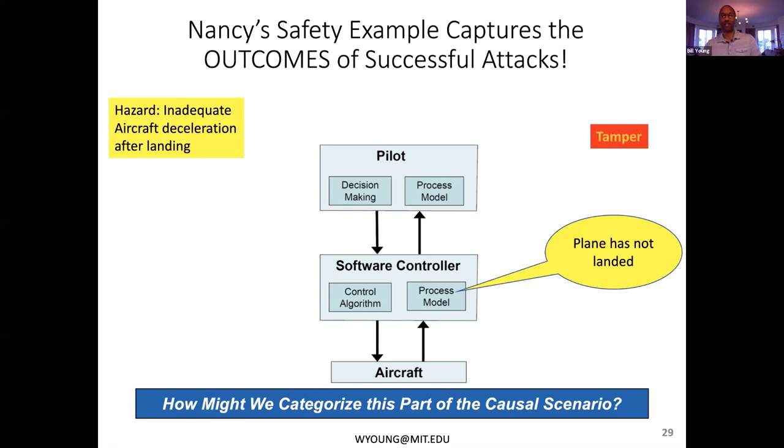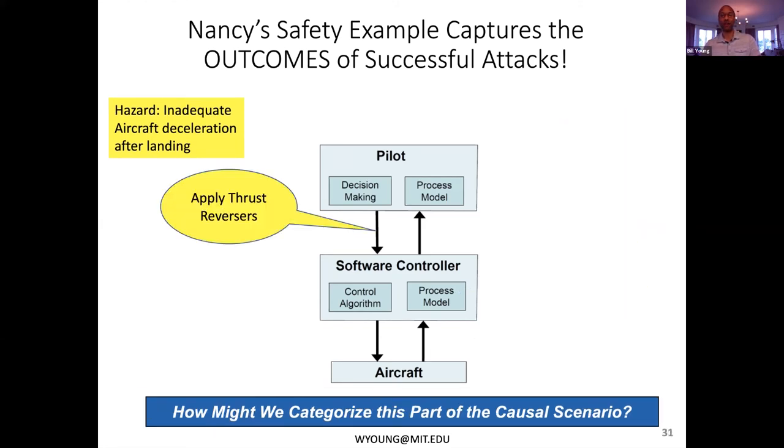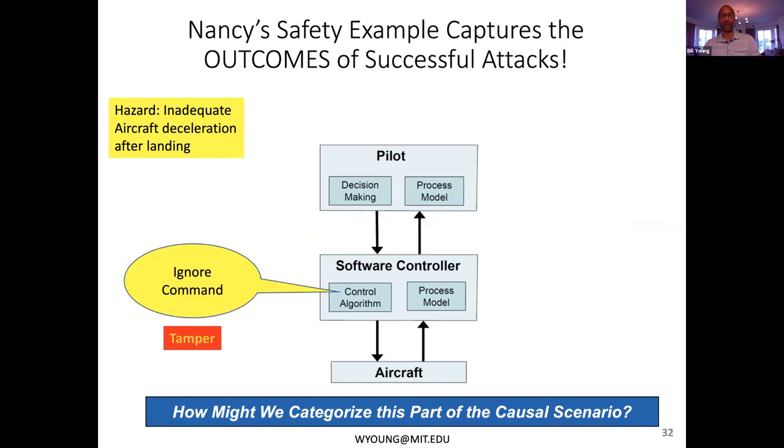So I'm actually gonna, we can go through all of these, but for the sake of time, we have got all of them, but the bottom line that I want you to take away from this is that using the exact same scenario that Nancy presented, a safety-based scenario, we could use that exactly as is to begin to address security concerns, as evidenced by the fact that the things that she brought up in her example on Monday directly tie back to classes of attack that are captured by STRIDE.